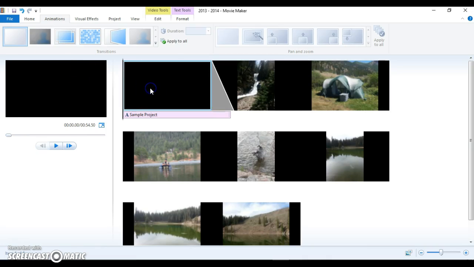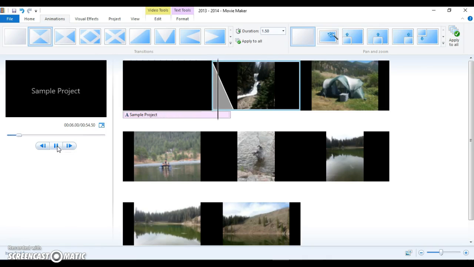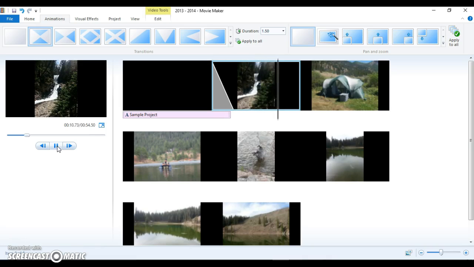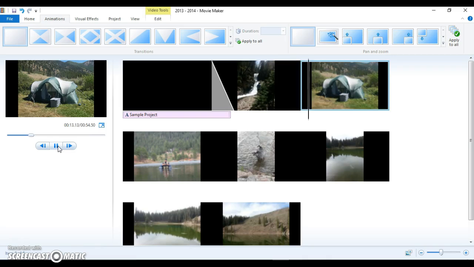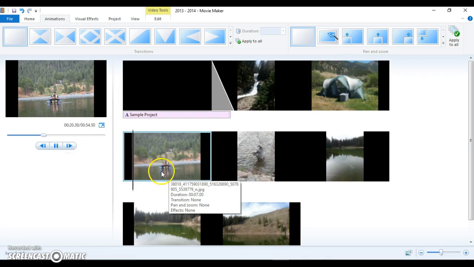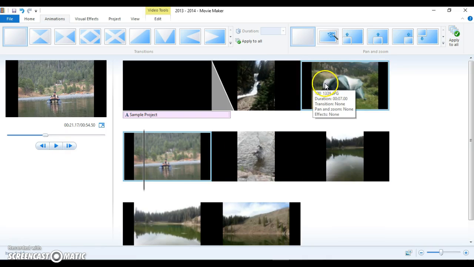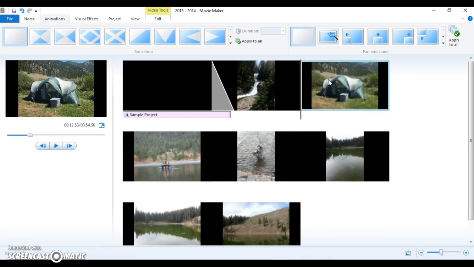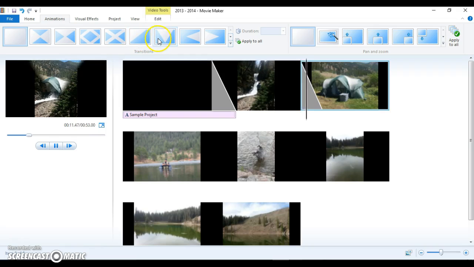Now if we click in the beginning and preview our project, there's the title, and now the next slide will have that transition that we chose. The other slides do not have any transitions, so it'll just flip right next to the next image. As you can see, it flips without a transition. So we can click on each image and select a different transition for each image if we want.